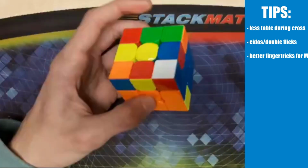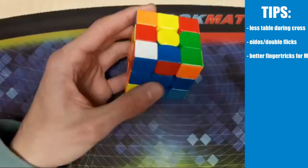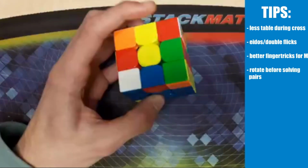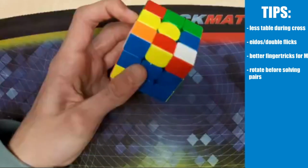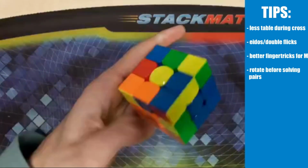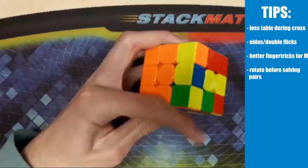But there are two reasons why you should have rotated first and then solved this pair. Firstly, it's always better to rotate first and not in between, because it's a lot more fluid. And also specifically in this case, you can see that all F12 edges are oriented if you solve it like this, meaning you don't have to rotate at all anymore. Then you solved this free pair. And lastly, this nice F12 case.